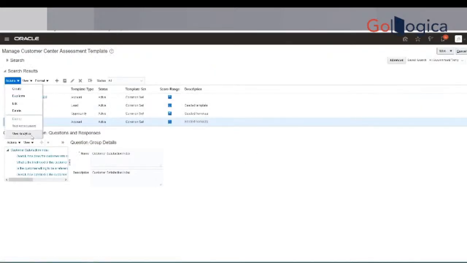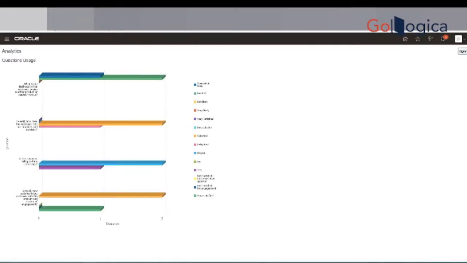So the other one is view analytics that you see. If you want to see the responses from the system perspective overall, because you are actually filling it customer by customer, but you want to see the overall response. Let's say there are 100 customers, and 90 out of 100 customers have filled it up. If you want a quick glance of how everybody is responding to my template or the survey, you can come here and quickly have a look at it.